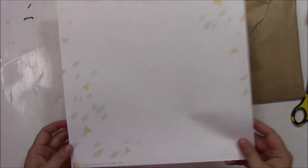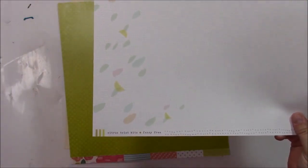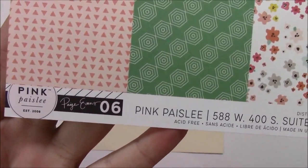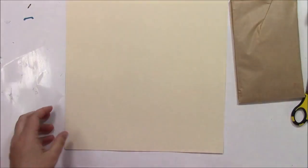All right, this one is by Citrus Twist, called Fancy Free. It has little blue dots, and then what looks like little confetti in orange. And on the back of that are large yellow circles with some lines on it. Okay, this one has some plus signs on it. It's kind of a lime green yellow. It's by Pink Paisley, Paige Evans 6. Oh, and this is lovely. It's like a quilt. Look at all those wonderful patterns. Okay, and then we have our two base pieces, the white and the cream cardstock.